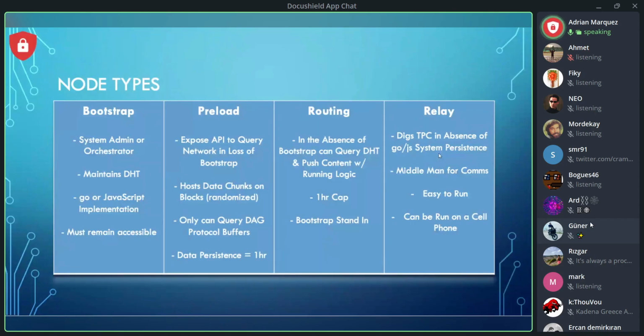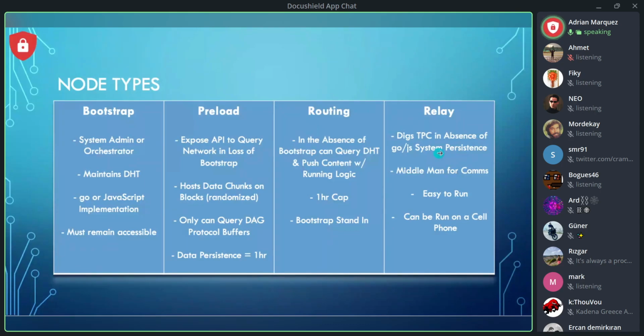That really helps with the system persistence overall. So they're really easy to run. And in the future, we really want to give people the ability to run this just on their phone. So it'll keep listening for a call when it's needed to keep this window open. The app will go in and fulfill that, right? And it's a small role to play, but it's a very vital role to play in having a network that's pretty much ready for anything, right?